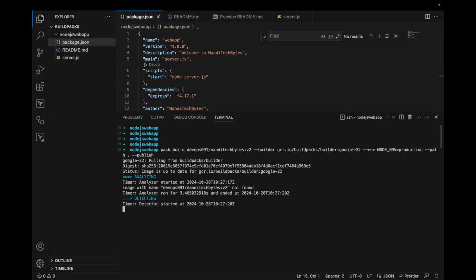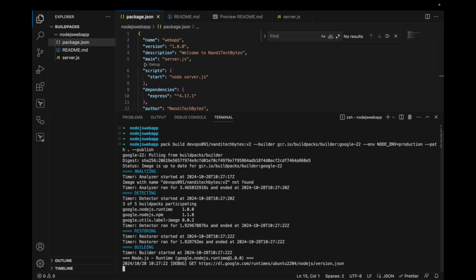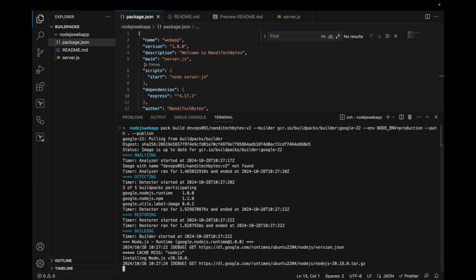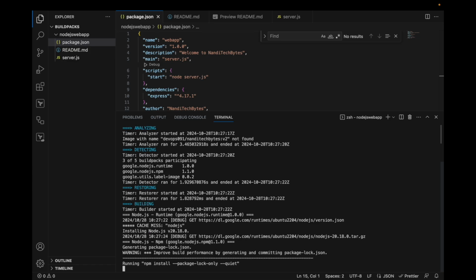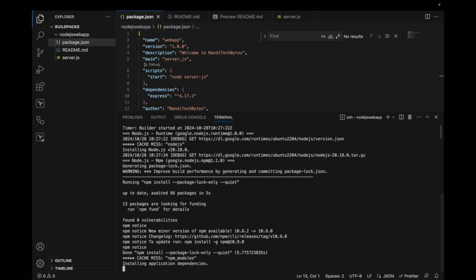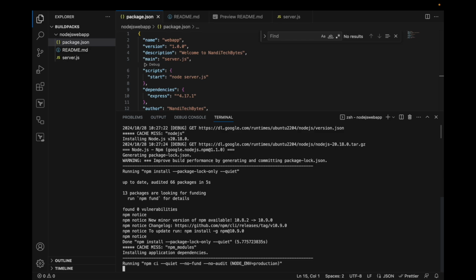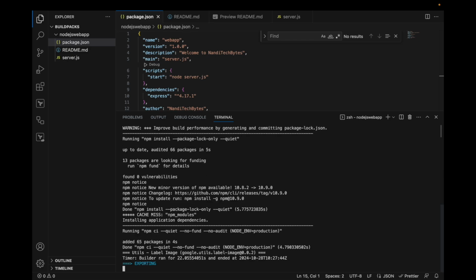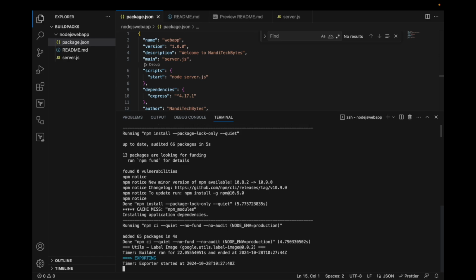A quick note here, if you have not established the connection with your Docker Hub Artifactory from your CLI, then this command won't be able to push the image to the Artifactory. For my case, it is already done. I have already used docker login, and in the analyze phase, pack build has already confirmed that it has checked the authentication and the image is not there. So it's trying to build and push the image now.